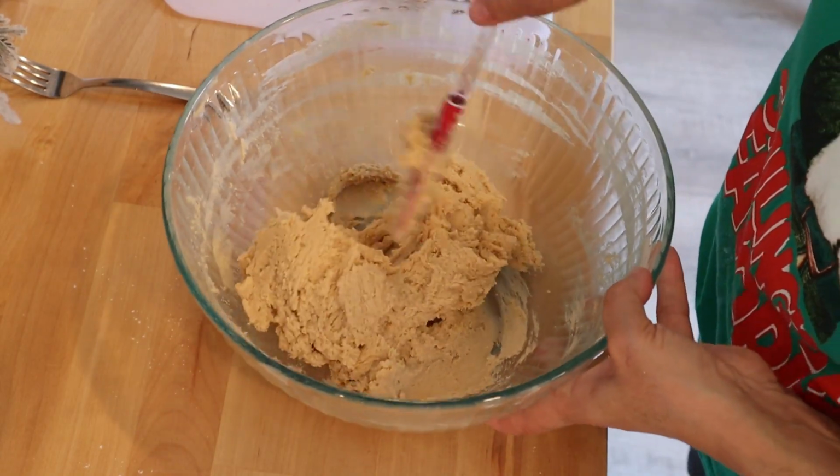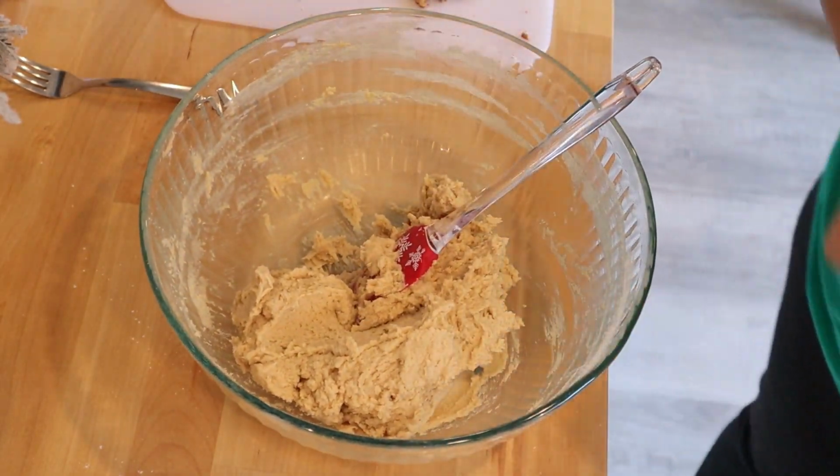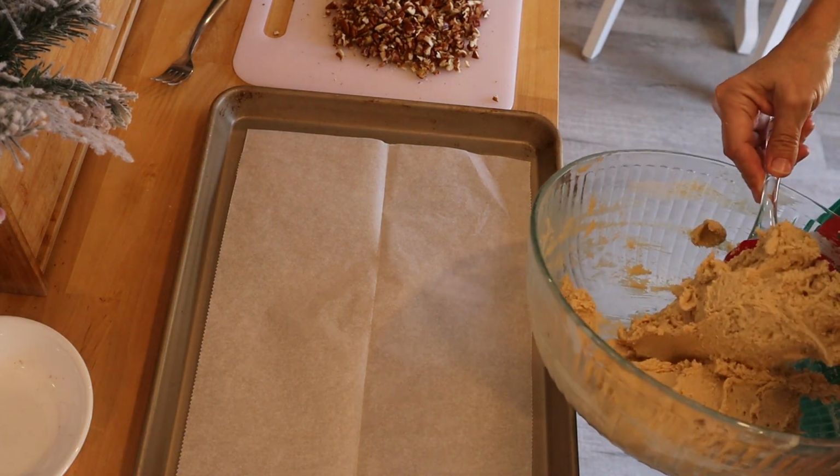And I separated these into 2. I wanted to make some different toppings, and it made a little bit thinner cookie. You could double the recipe if you wanted a thicker cookie, and it was kind of hard to work with.